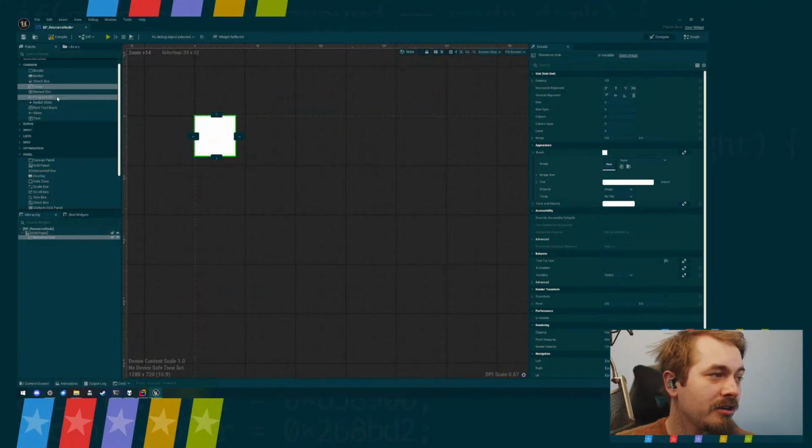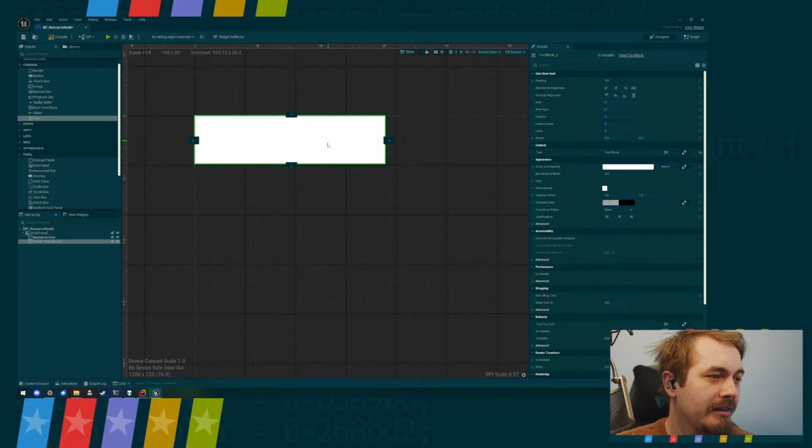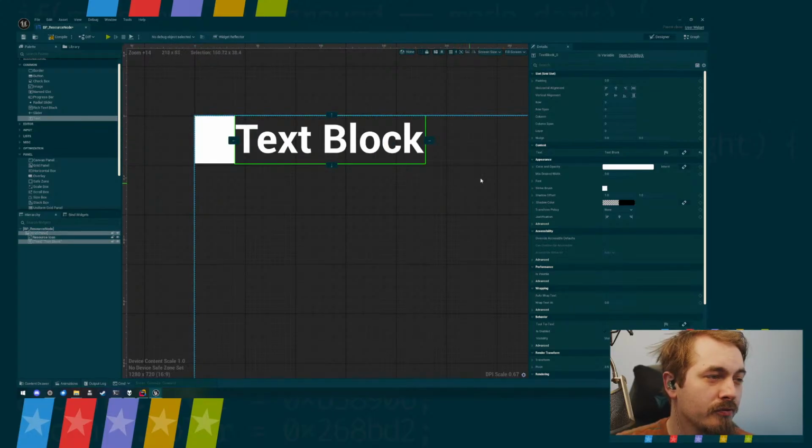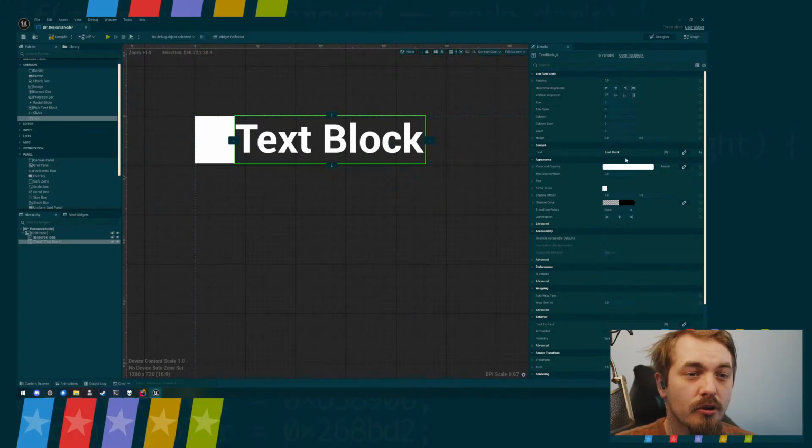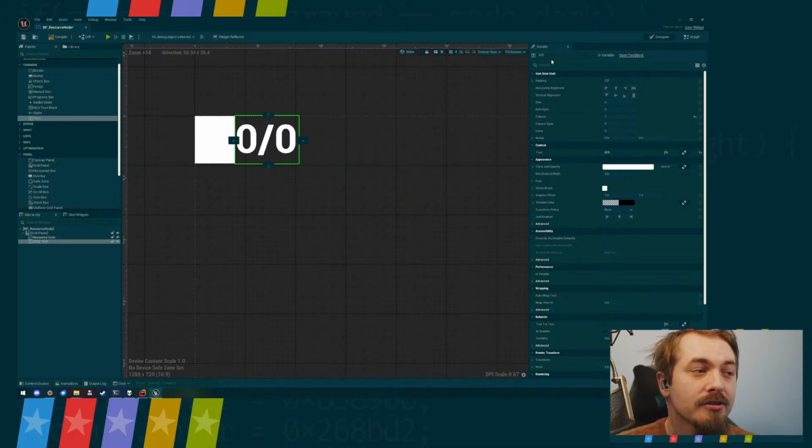Next to the image, we're going to have some text. Not in the image. The text goes over there. The text is going to be a variable, and it's going to be 0 out of 0. No, that's not what that should be.